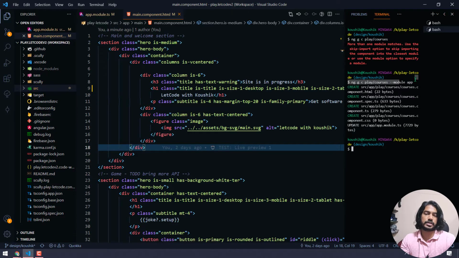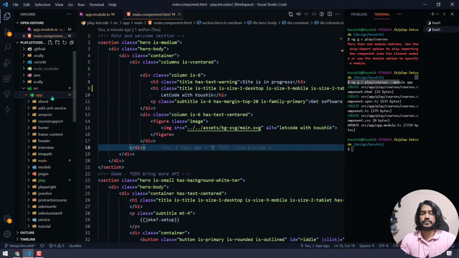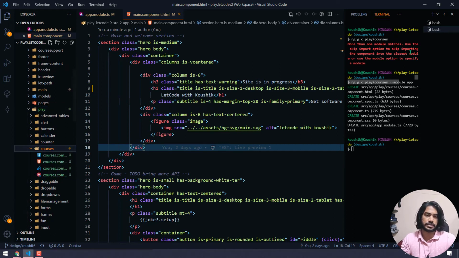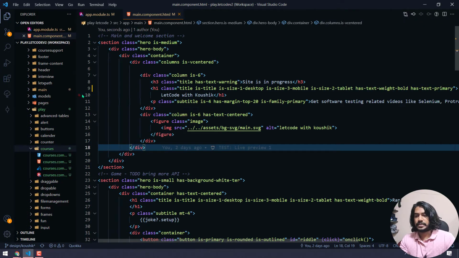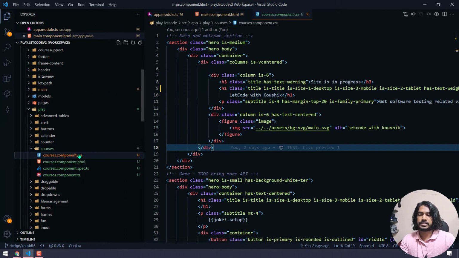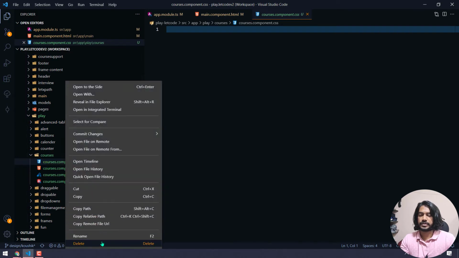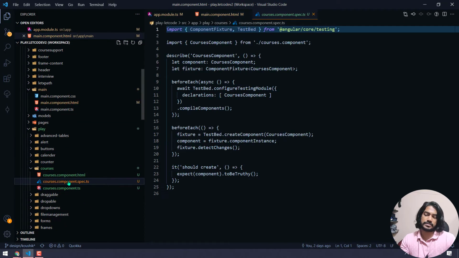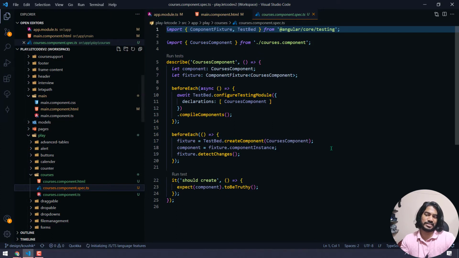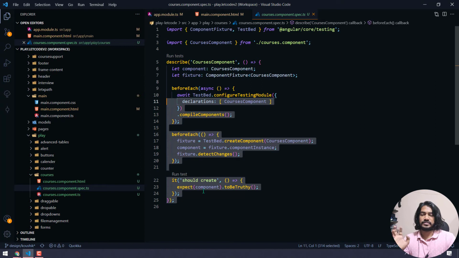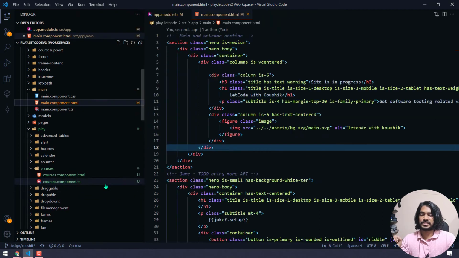So here you can see, within the app folder, within the play folder, I have a new folder called courses, and within that, of course, I will have four files. One is the CSS that we don't need, but let it be. Okay, I will just delete it. Then we have the ts and the spec.ts. Here we also see some kind of fixture. Fixture is great; we'll talk about this in our Playwright course. We'll delete the spec. I'm not going to test it today.